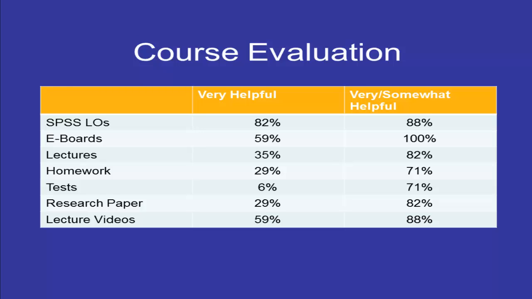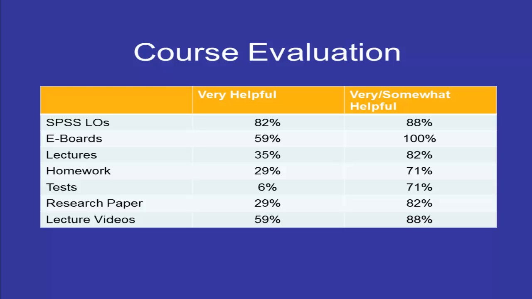But what I did is I asked students in a year-end evaluation online, I said, here are the 11 course learning outcomes. These were the 11 things that you were supposed to learn this semester. So I put that in their mind, so they were thinking about what they wanted to learn as opposed to whether they liked the course, because nobody likes research methods. People loathe the course. So I wanted them to think about what they learned.